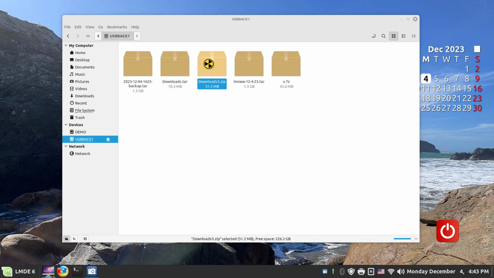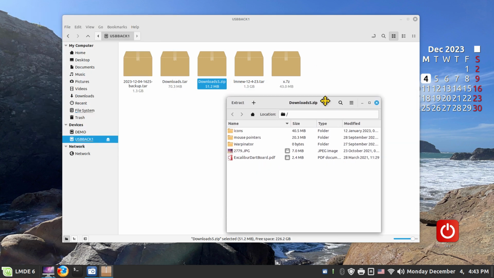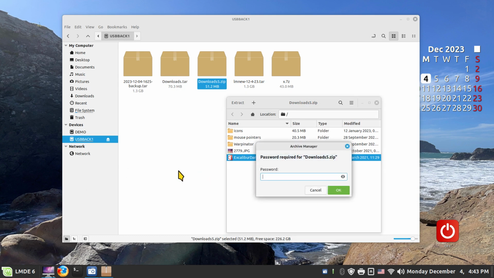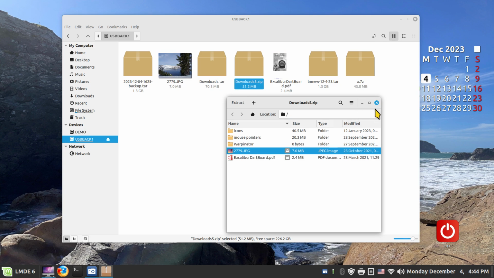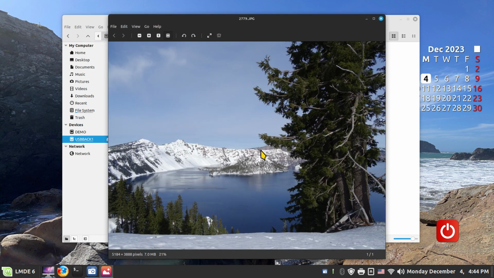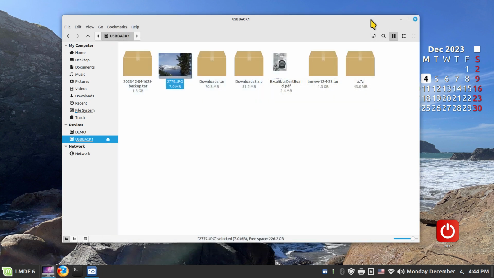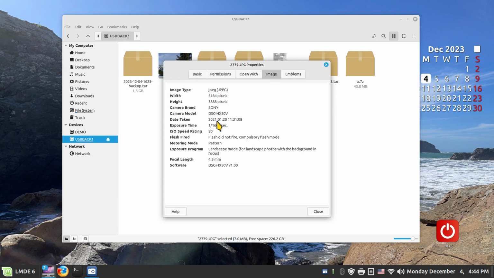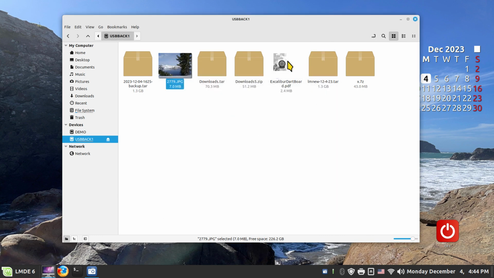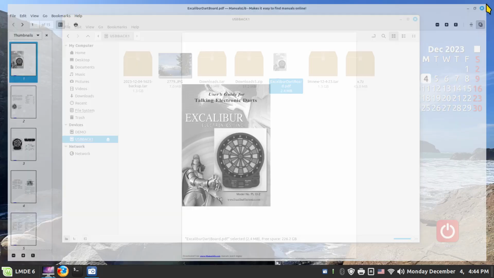Not a big deal. So if you do it right the first time though, if it's meant for you as the user who created the password, then you can open this on the current system or a different system. Again, keep in mind, you can think about this many ways. And as soon as I put the right password, I can see bits and bytes. I'll do the JPEG also. Now if I open this up, this is Crater Lake, Oregon, USA, if you're curious. And I'll right click just to give you a date on this thing. It was taken in 2021 January by a Sony camera. And then the PDF.